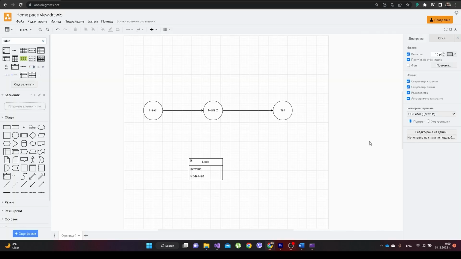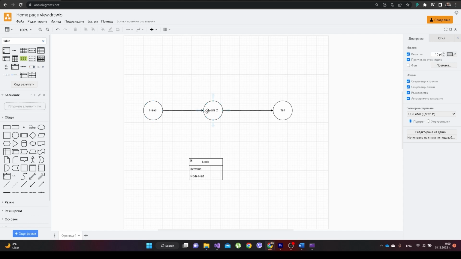Now let's see this. Okay, we are back to our simple drawing, and here we have a singly linked list. How will we create a doubly linked list? It's very easy. We will have a reference not only for the next node but for the previous one.